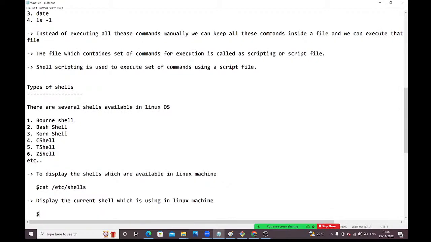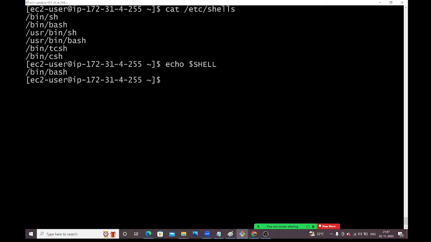See here, $echo $SHELL, guys. So this is the environment variable. $SHELL is the environment variable, right? Inside this the value is there, and that value it is printing. What is the default shell in our machine, guys? Bash is the default shell in our machine.